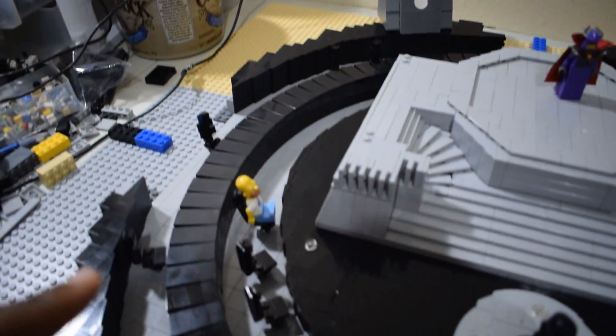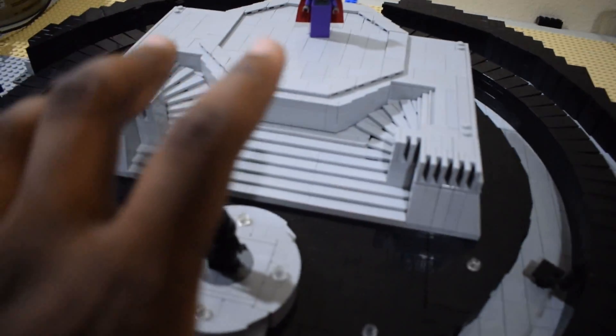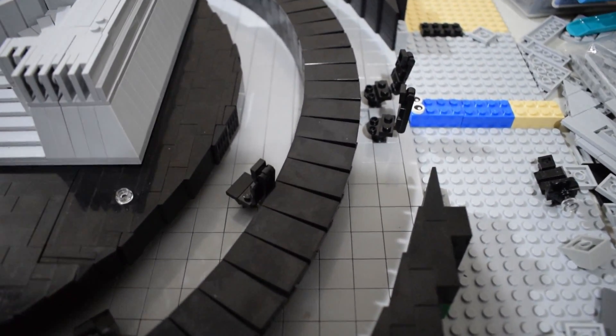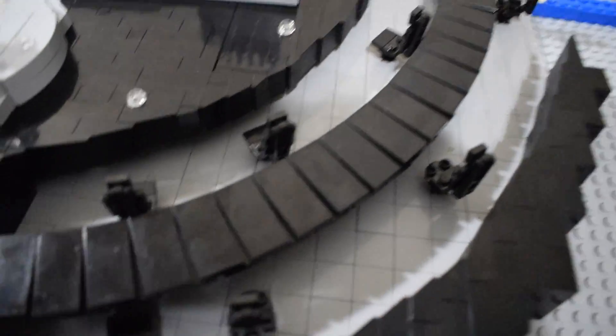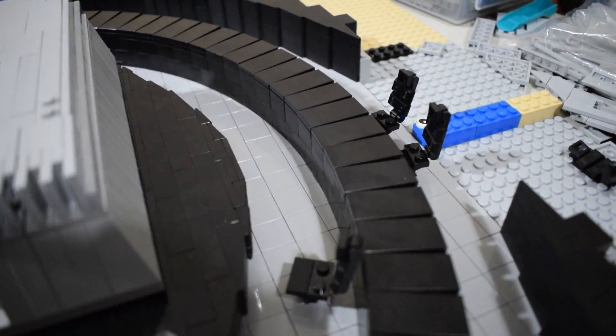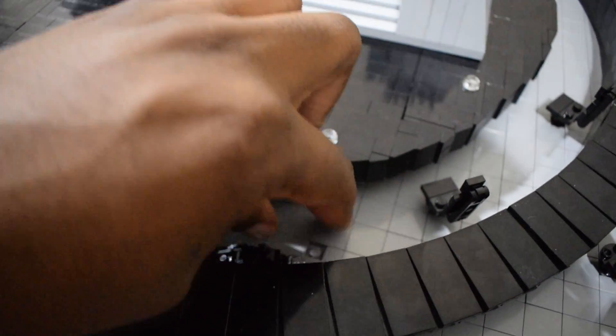The next thing I did was finish up the second ring around this big circle section. I got an order in that had a bunch of these two-by-four black tiles, so that allowed me to complete this ring. In case you're wondering how this actually works — it's basically two-by-fours on the one-by-two bricks that are all connected and curved, and under the two-by-four is actually this two-by-three wedge plate. That basically bridges the gap that would otherwise be in there because these are all slightly separated because of the curve. So that gives you a more seamless black ring going all the way across, and that worked out pretty well.